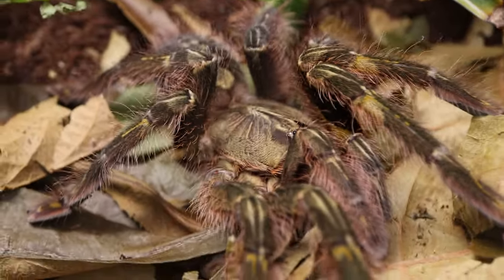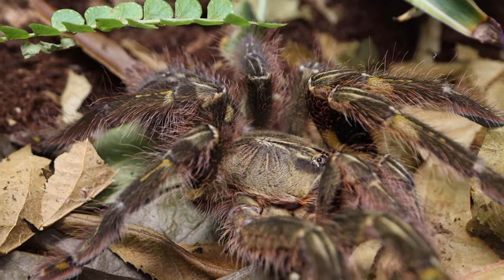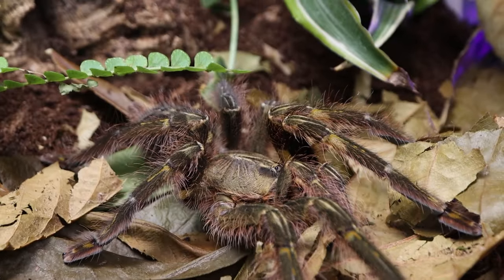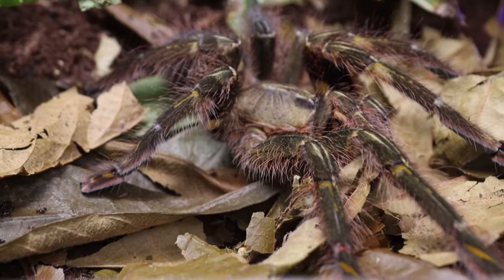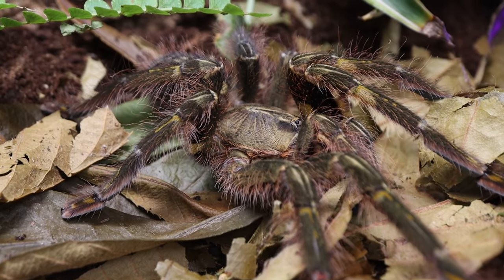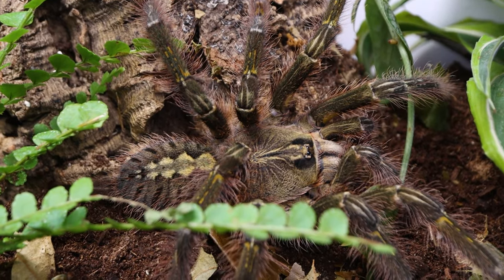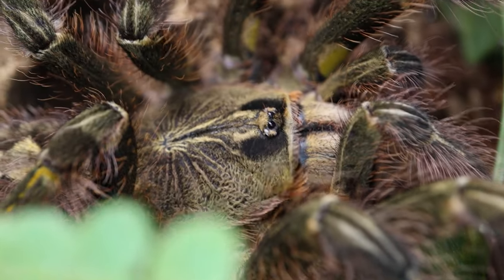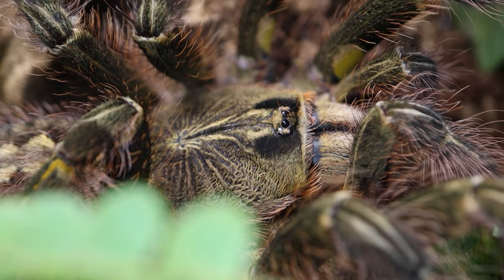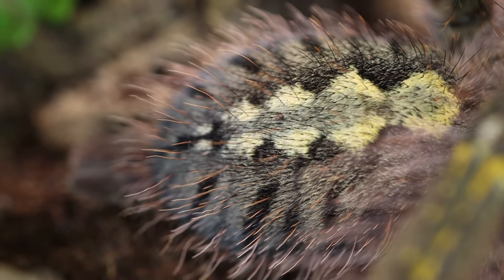I was hoping to get some footage of her walking around in her new enclosure, but she actually refused to budge. She just stayed at the bottom of the enclosure, but it gave me some opportunity to get some good close-ups of her. I love looking at all her markings because to me they just look painted on and unreal for a living creature.